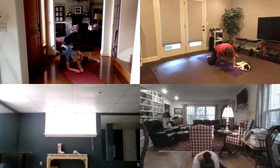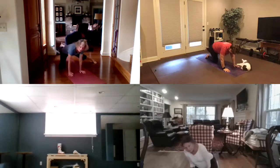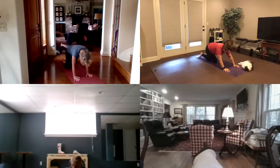Good, bring yourself back to tabletop. Bring that left leg in. Now we're gonna take the left leg back, cross it up high. Good. Now just push yourself back.